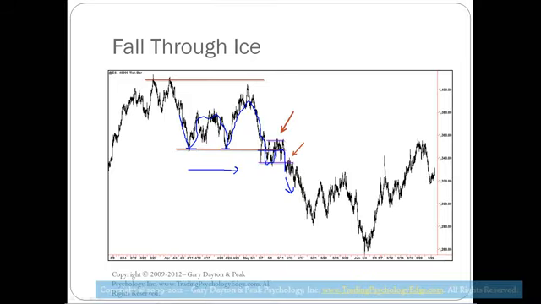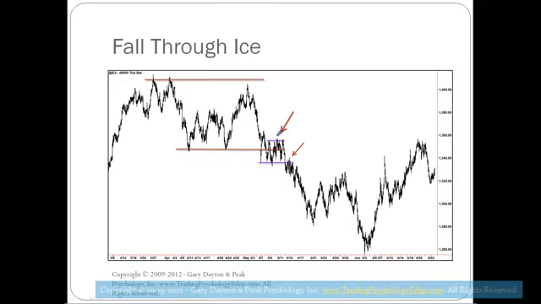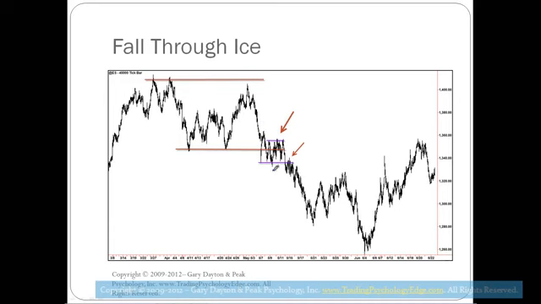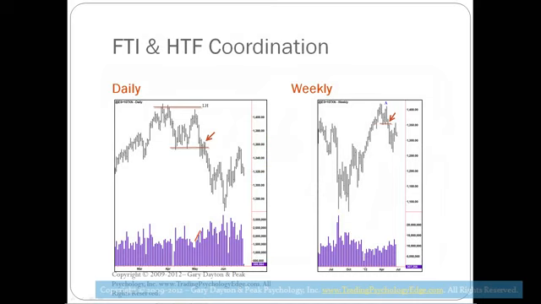And you can see that not only do we have a fall through the ice at this point, and then the return, the bump against the ice here, but this also is a little bit of ice, and we fall through it again, and we come back up and bump. So you can use that same analogy, and then here we are again, we fall through and bump back up. You can continue to use that analogy all the way down. Okay. This is a nice short trade setup.